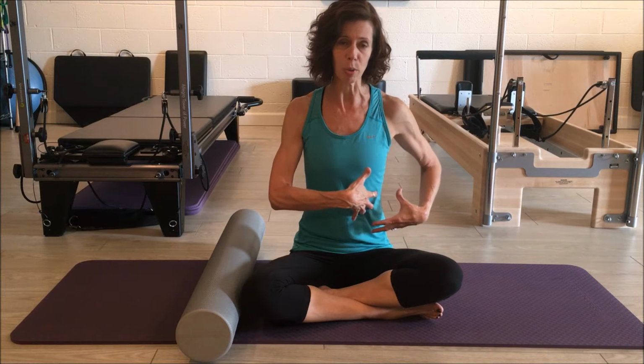So what I would like to show you today is how to release the front of your hips, that hip flexor region of your body. And it's not specifically just the muscles, because we need to look at all of the tissue surrounding it, the tendons, the ligaments, and most importantly, the fascia, as it courses from the muscles and that entire area. Fascia surrounds everything and permeates everything in our body. So a restriction in fascia in one area of our body can create pain in another area.